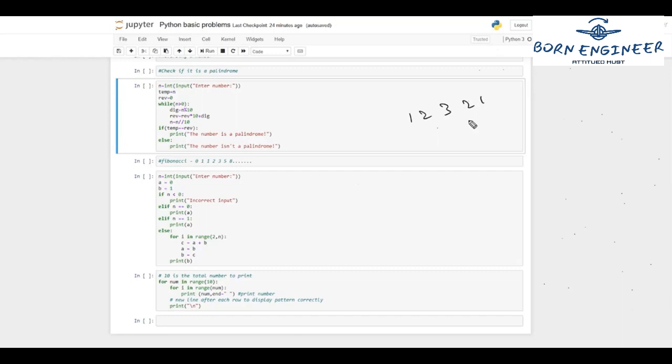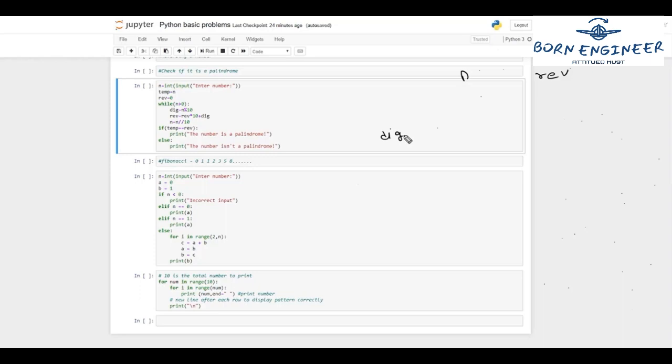Now, how do we check if a number is a palindrome or not? Well, the concept is pretty much the same as reversing a number. You take a number and then you reverse it. If the reversed number and the original number are the same, then you know that it is a palindrome. I'll again explain the concept so that you have a better idea on how to reverse a number. So we had N, and then we had REV, and then we had DIG over here.